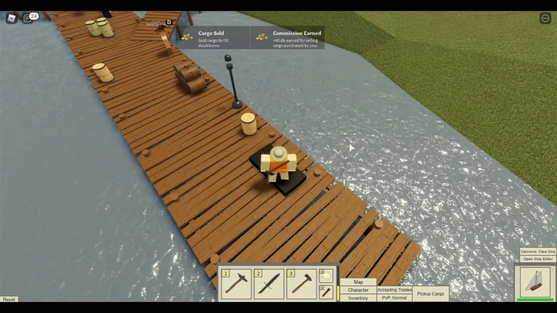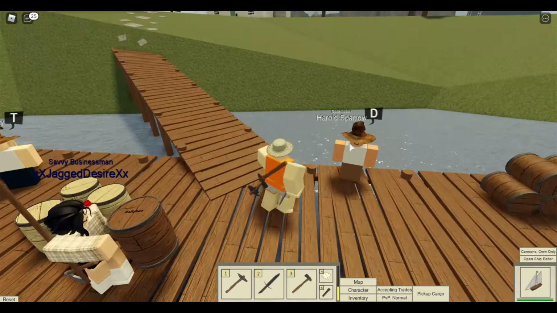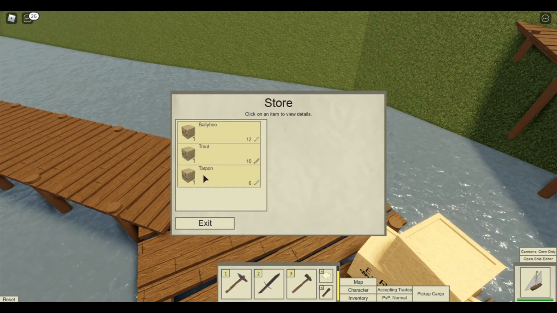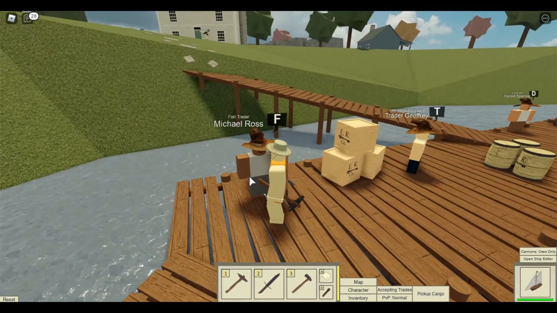Okay, we got 719 doubloons now. So that's pretty good. Okay, so let's get the, who's this guy? Fish trader. Okay. Oh, okay, so we have some... Click on the view details. Okay, so you need fish. So I'm sure fishing is an option.